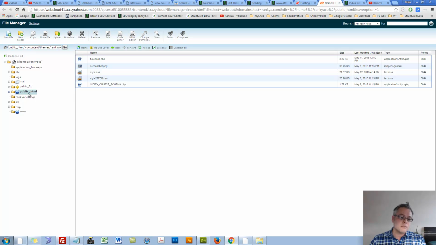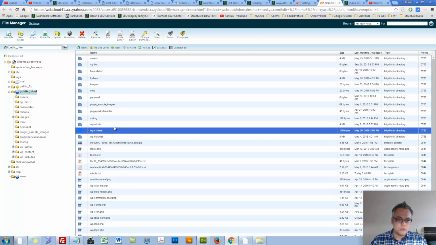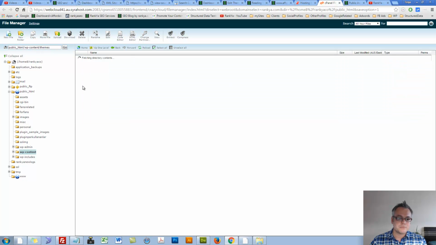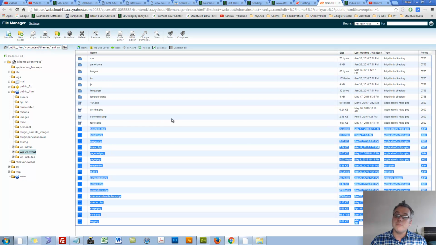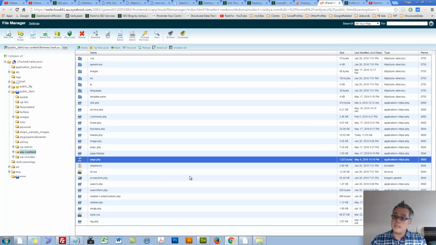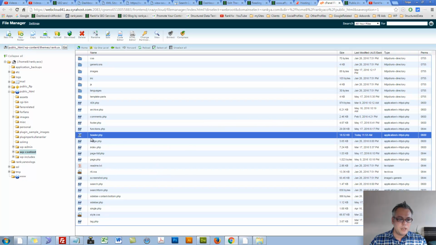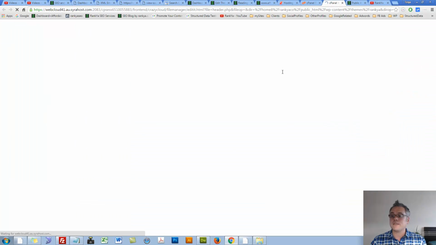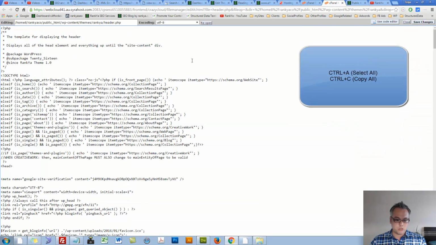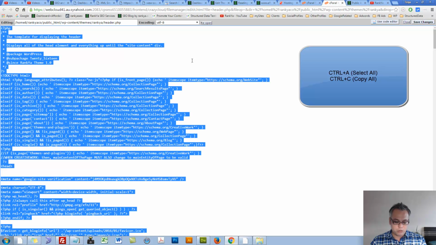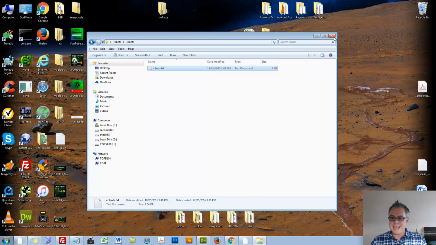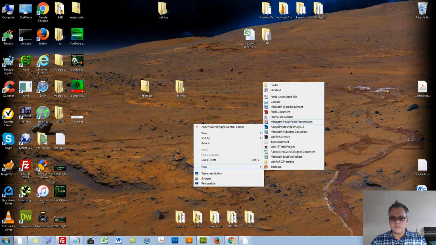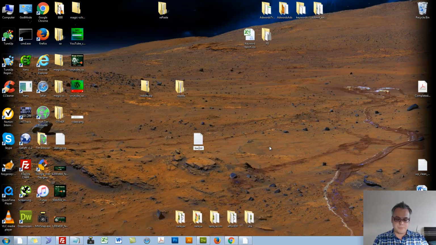If there isn't, browse back into the themes folder and look into the parent theme. I'm using RankYa theme. Here I have header.php file. Let me right click, press on Edit. It is smart to press Ctrl A, grab all, Ctrl C to copy, and before you make any modifications, always have a backup.